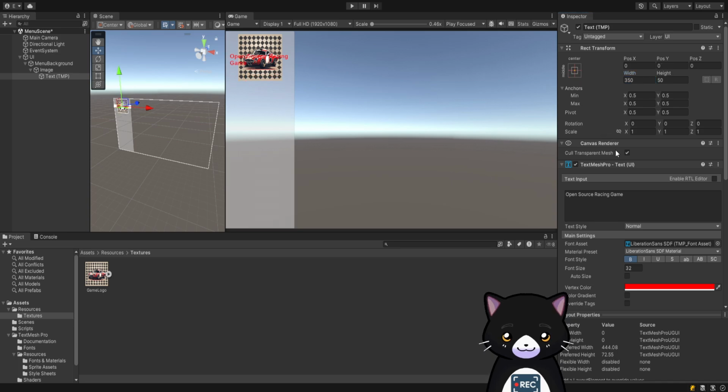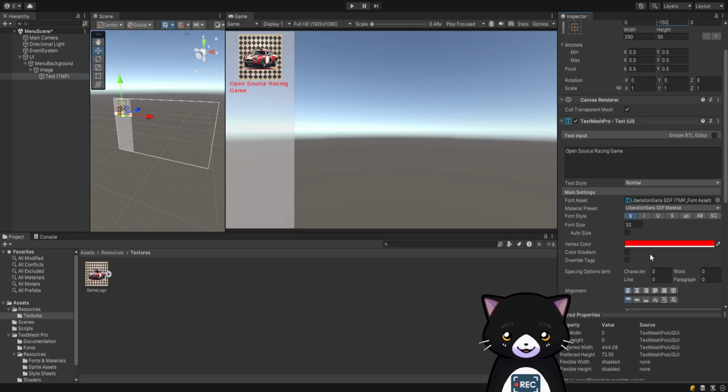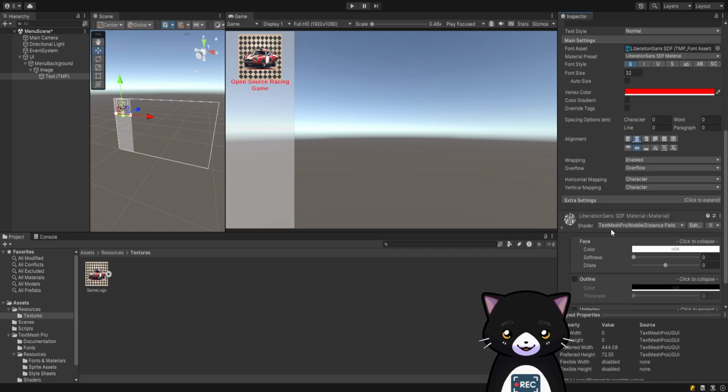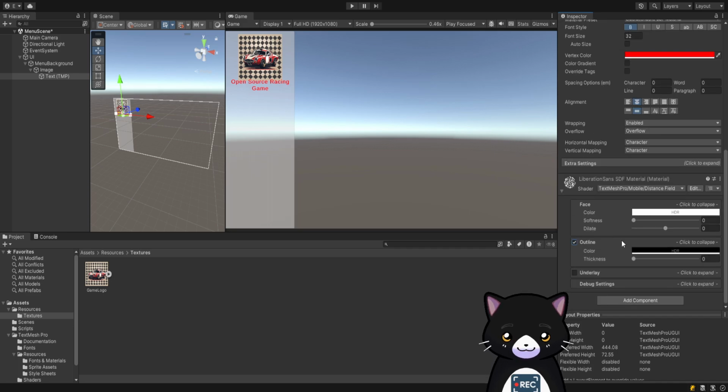We do this. Regarding the image, I do like -1. Yeah, this is good. We also want to center the text, maybe. I think that's better. And we can do something like an outline. The outline is too much like that, we can go excessive, but we don't want that.